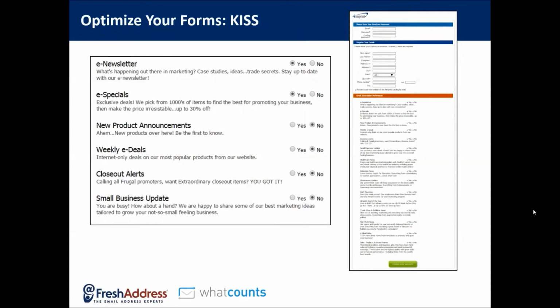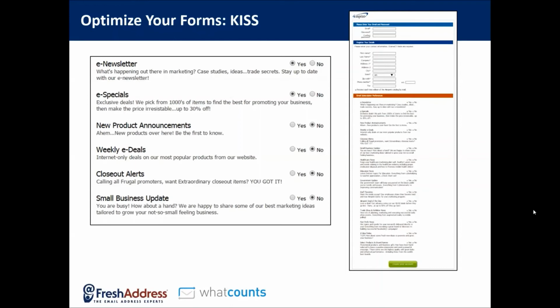And then as far as optimizing your forms, we've already talked about how you want to make it as easy as possible for folks to provide you with their email address. Hopefully we also want to get them to provide other information. So it's important to optimize those online forms and keep them simple, easy to provide the information, and easy to know exactly what you want folks to provide. Don't make them guess.